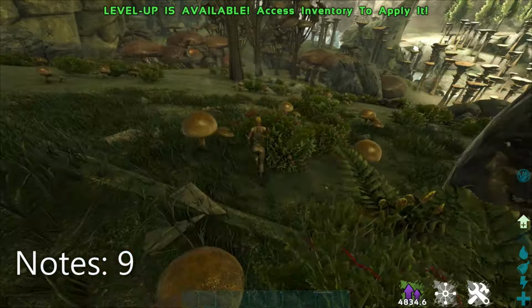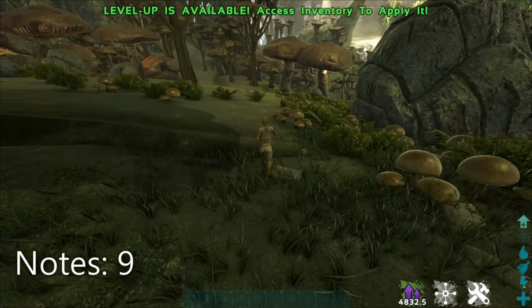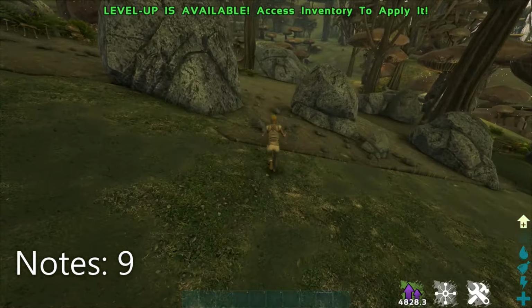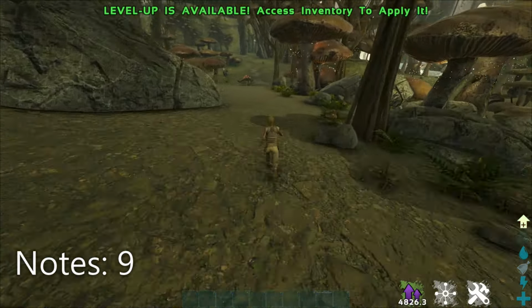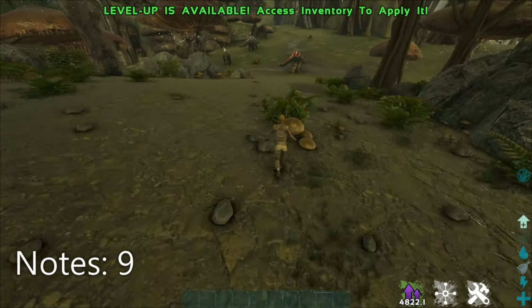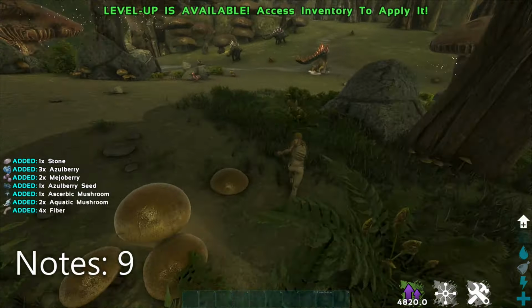And remember, at times like this, it'll probably be a good idea to stop, rejuvenate your water with the aquatic mushrooms, and rejuvenate your food with the Aberration mushrooms. Just keep them in your hotbar, just picking up the mushrooms as you go along, like so.